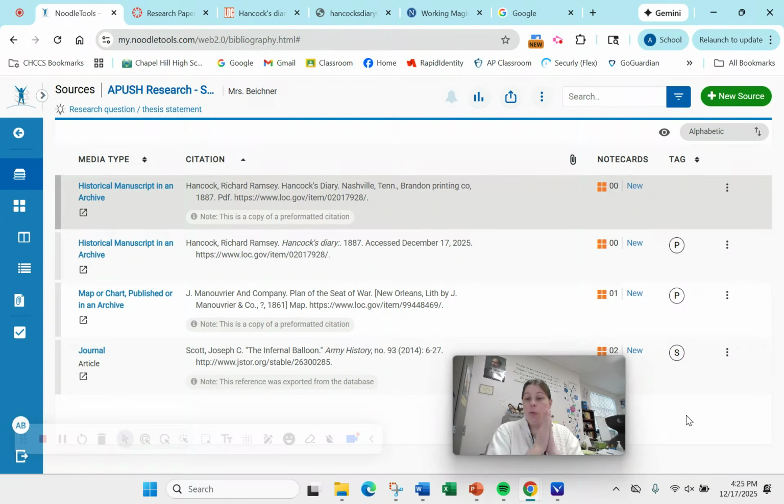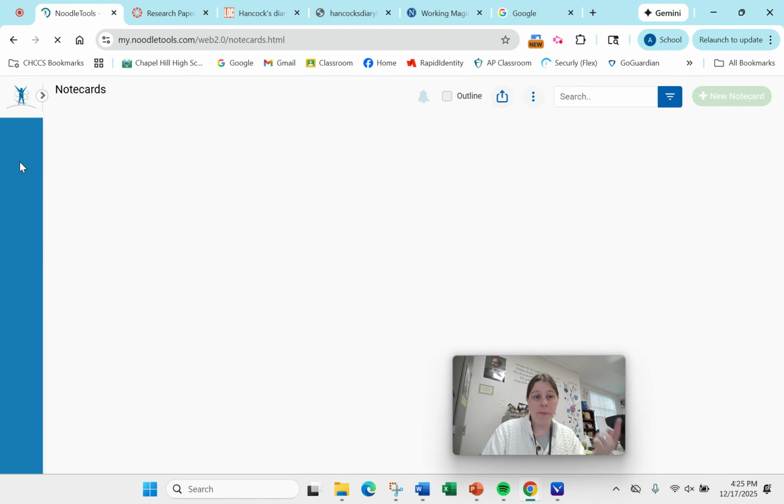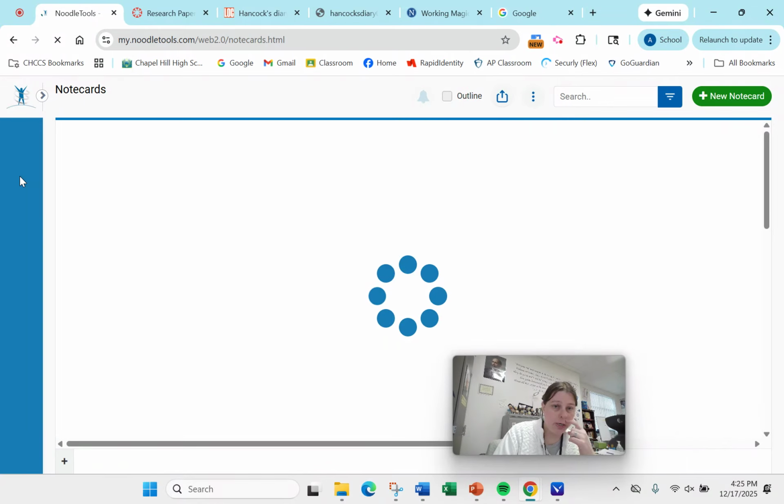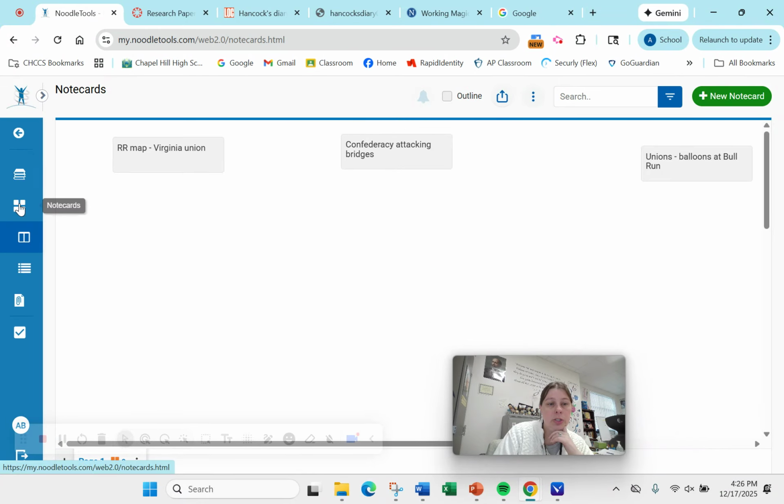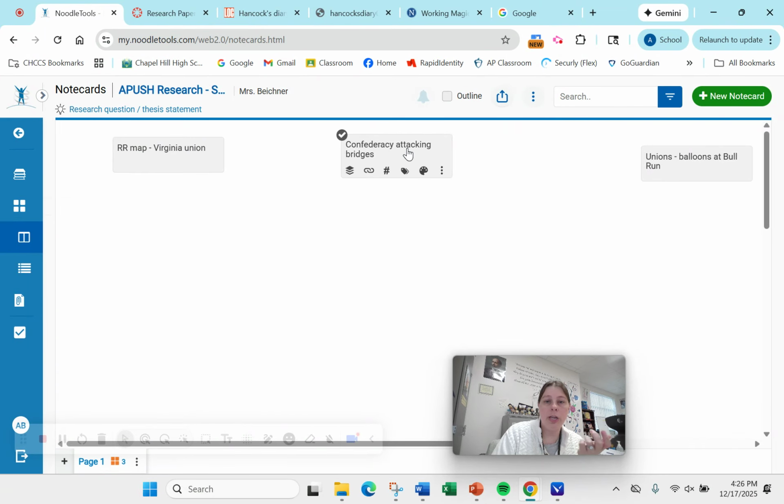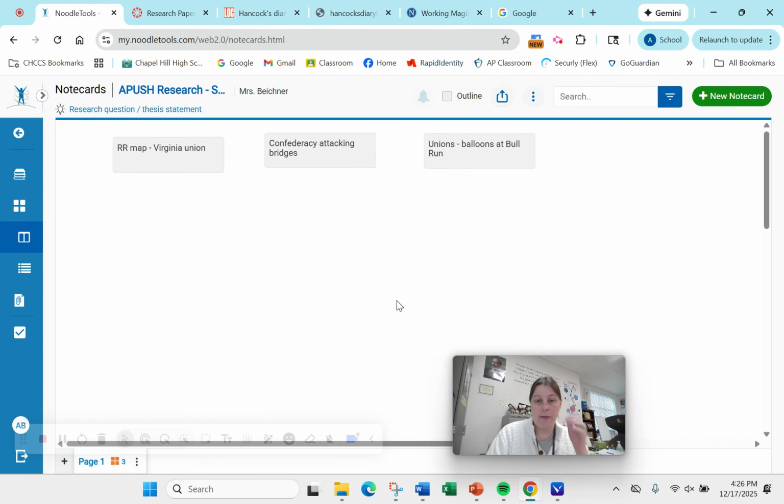Okay, so we've done the sources part, right? We've got our source, life is good. We have a citation. Depending on how good this source is, it's like 600 pages. Maybe there's a lot of stuff about bridges that I can find in there. I'm going to pull note cards from this. So we've been in the sources over here on the left. Now we're going to go over to note cards. This is the one that looks like four little icons here, right? You can see again that I've already got a couple in here that I pre-selected, and we're going to add one in.